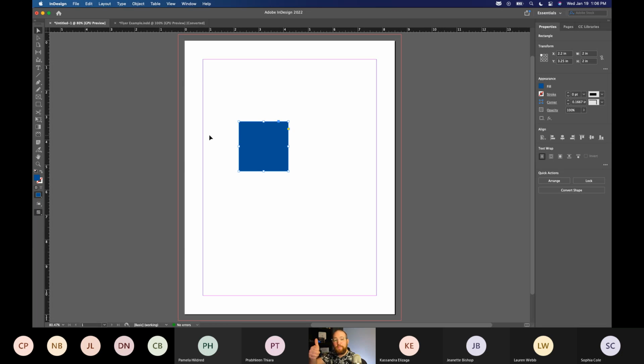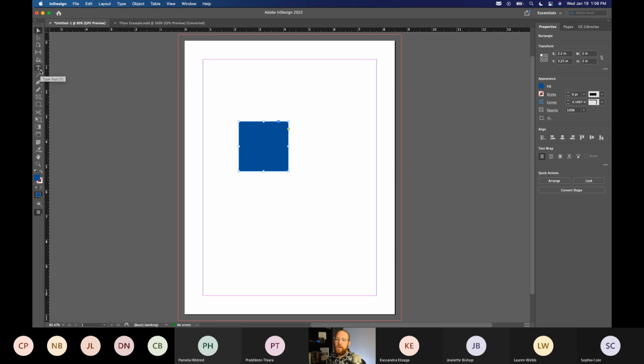So we have a type tool, we have a frame tool, and we have shape tools. We're all going to create different frames at the end of the day. They can be used and created as placeholders, or they can simply be a color like this. So I can put text in this, I can put an image in this, or I can just leave color in it. If I know that it's going to contain an image, I can start my composition really quickly. So I can start my layout really quickly by going ahead and doing a bunch of stuff.